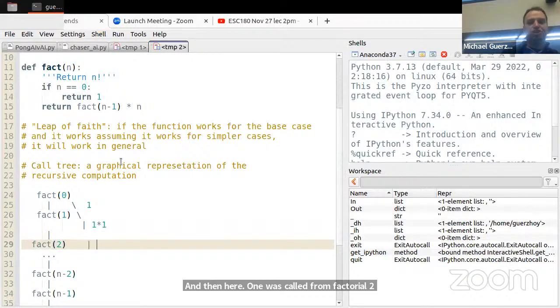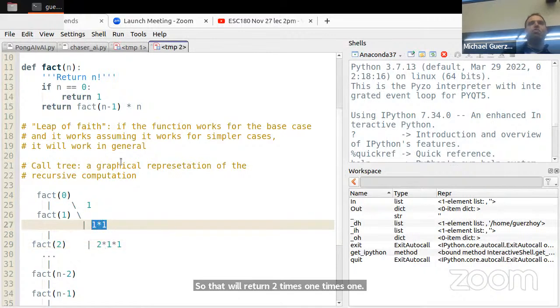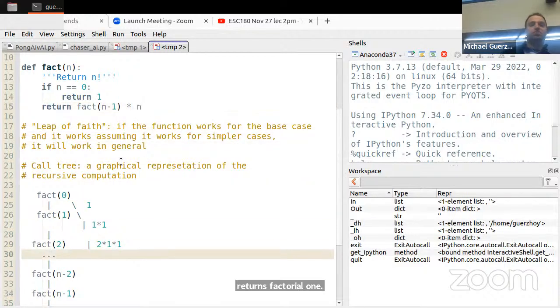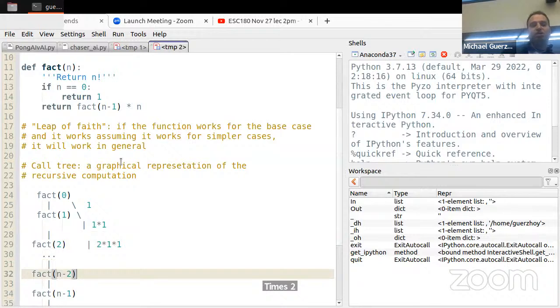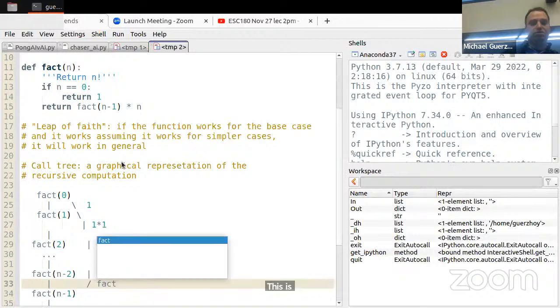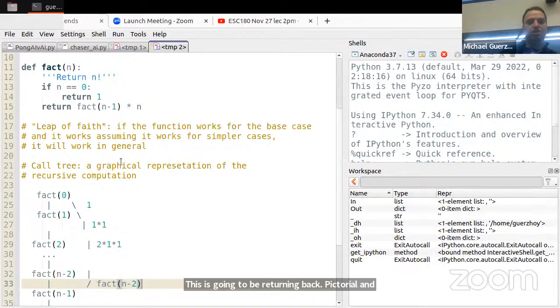So that will return 2 times 1 times 1, because factorial of 1 was 1 times 1, and factorial 2 returns factorial of 1 times 2. And so on. So at this point, what's going to happen? Well, this is going to be returning back factorial n minus 3 times n minus 2.